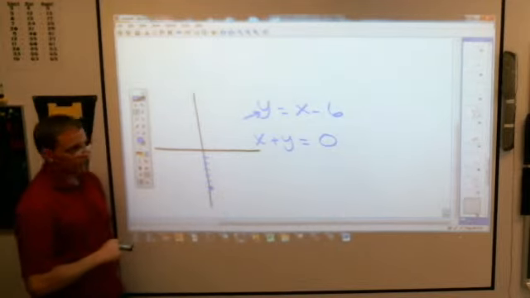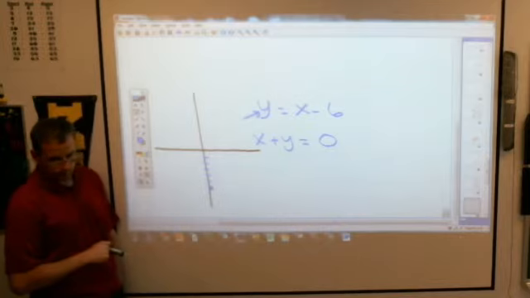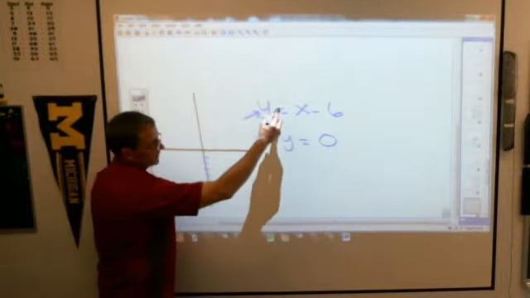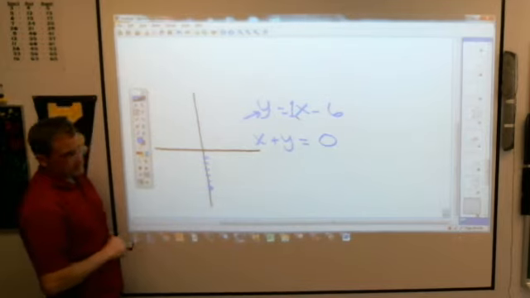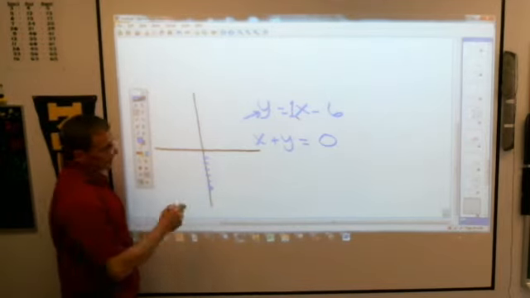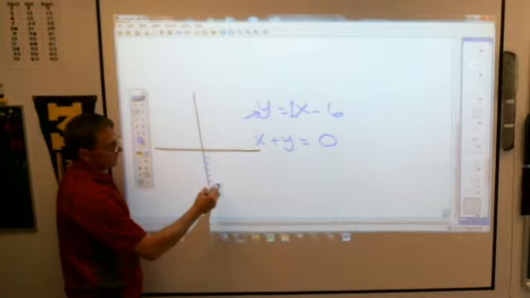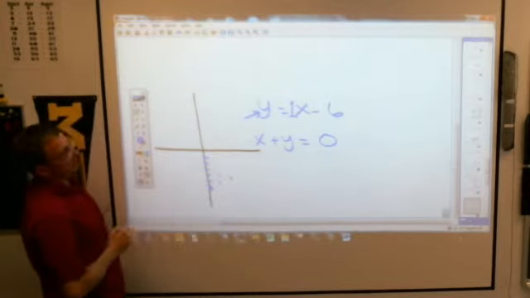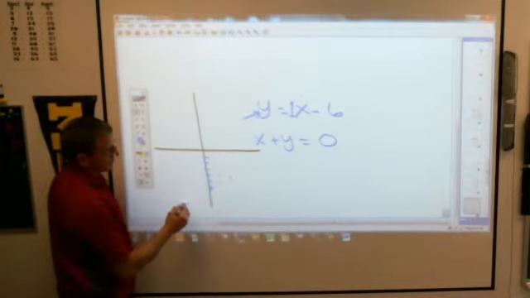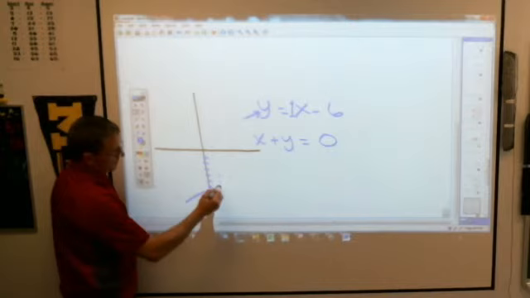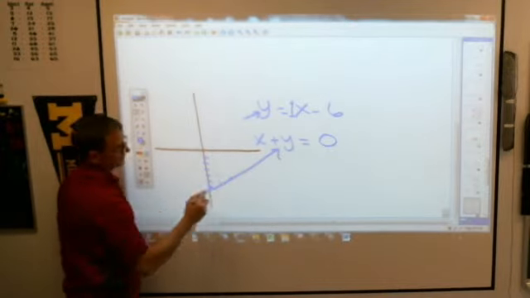And this is where a lot of you went wrong. What is my slope? What number's in front of the x? 1. What fraction is that? 1/1. So that means I go up 1 over 1, up 1 over 1, up 1 over 1. And that means my line should be more than 45 degrees. So it's going to look like this. Positive slope or negative? Positive, so it's going like this.